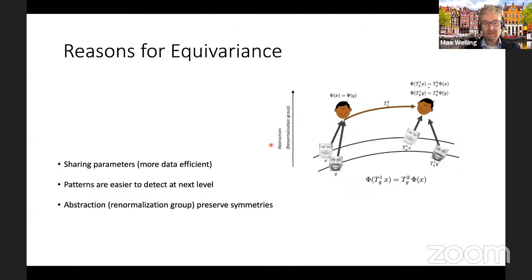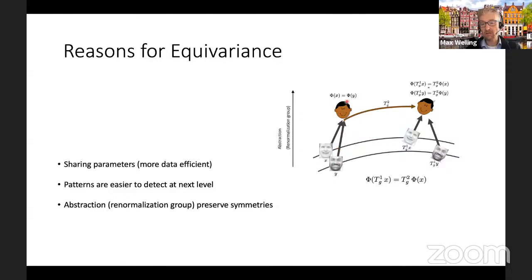And the last thing is that this process of abstraction, which in physics is sometimes called the renormalization group, preserves symmetries if you have equivariant neural nets. This is what is in the picture here. If I take faces and rotate them, that's the orbit of your symmetry in pixel space.